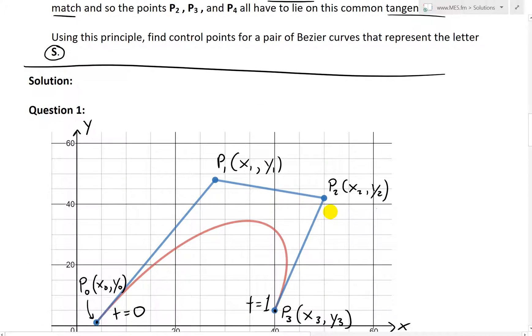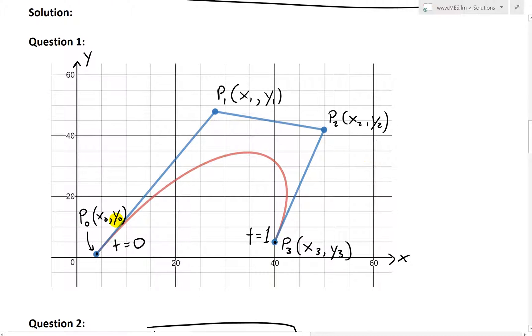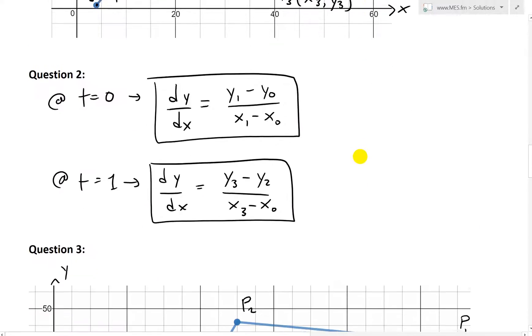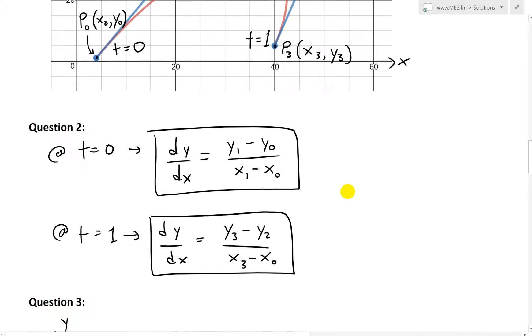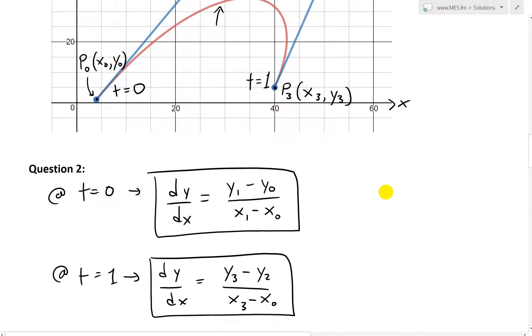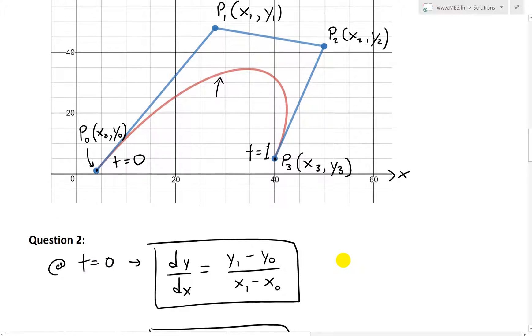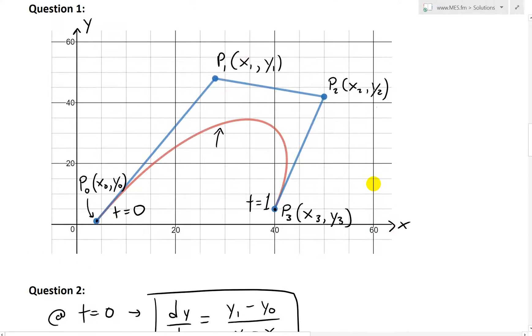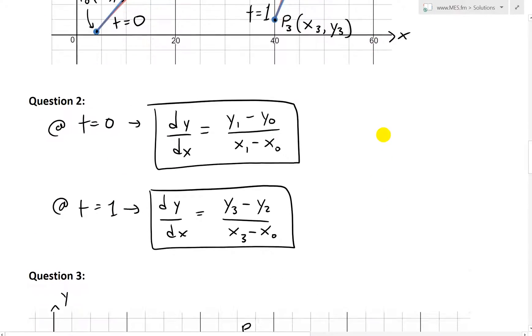And now, just to recap question one, this is the graph that I showed for the Bezier curve in red. There's the control points across there. And then question two, I showed the derivative at the end points, at T0 and at T1, so that's T0, that's T1, is the slope. That's the slope, so it connects through this point like that. The slope, P3 connects to P2 like that. That's question two, so make sure to watch that.